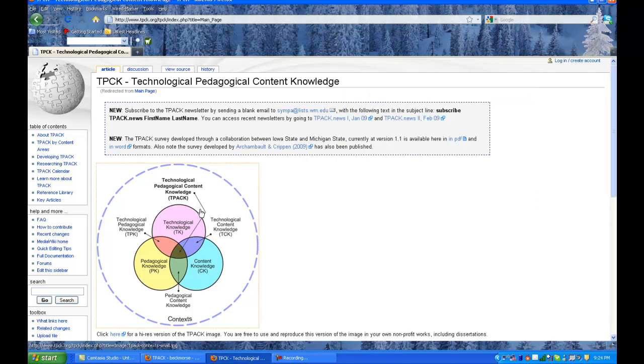Make sure though that if you're going to take something from a website, you need to make sure you cite it correctly. And you're going to learn about that in week 2. You'll have a copyright assignment. It'll also show you how to properly cite things, particularly images off the internet. So make sure that you do that properly, and I'll be looking at those citations when I pull up your TPACK page, so be very careful about citing those correctly, okay?